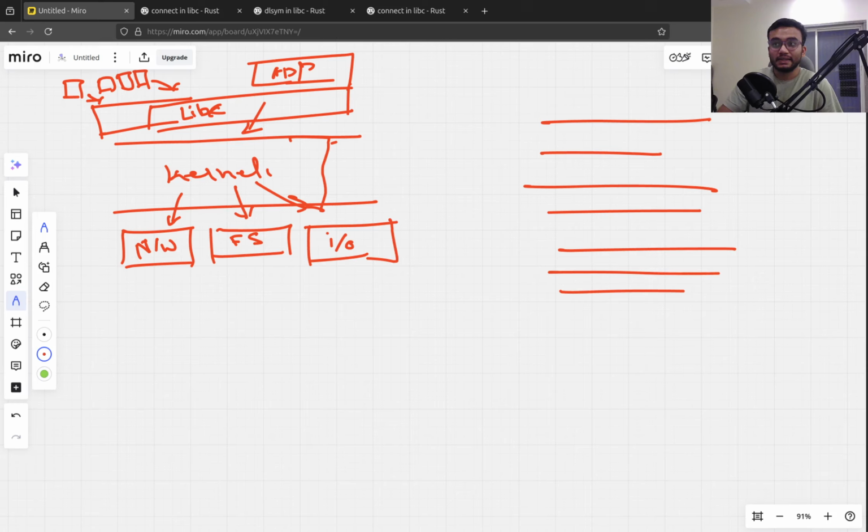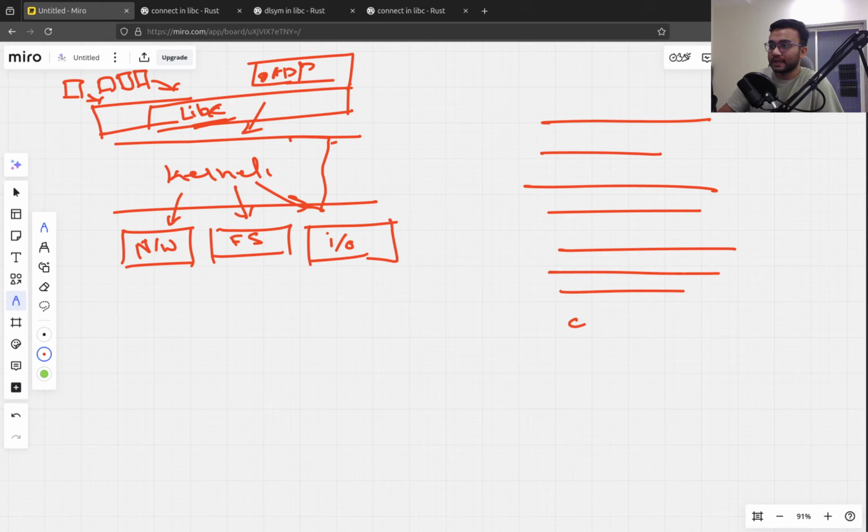So the libc itself is not part of your application. It resides somewhere on the user's machine, and all of your applications load it in dynamically whenever the application is loaded into memory. The cool thing about that is at some point in your application, you're going to perform a kernel call.